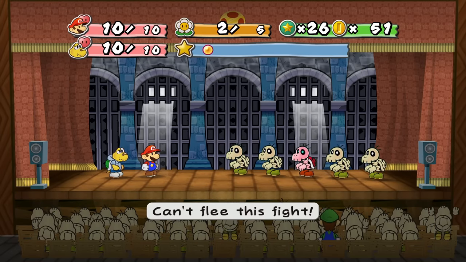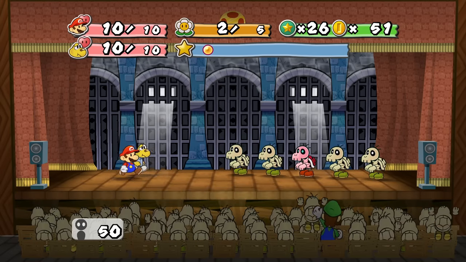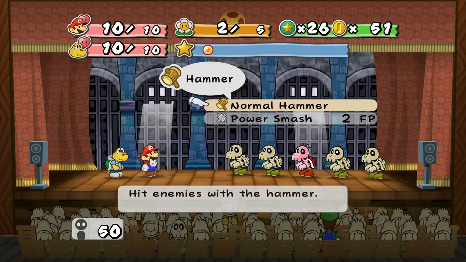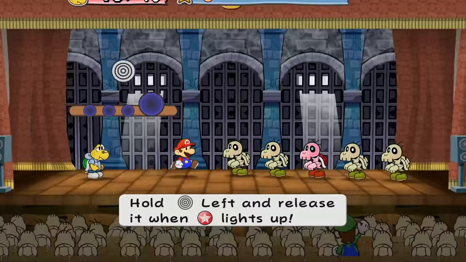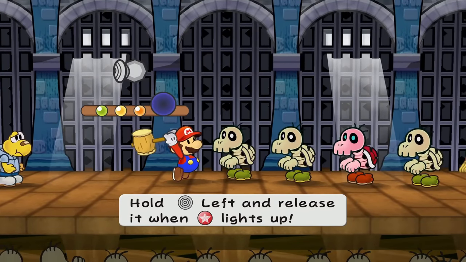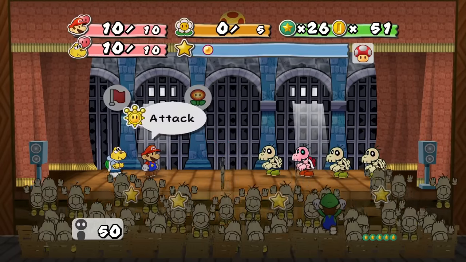Okay, how tough is this fight going to be? I don't know how much HP these guys have. Okay, so let's go like this. I don't have enough flower points. Uh-oh. You know what? Let's do this, because I don't know how much damage this will do. Hey, does that defeat him? Okay, they're defeated. So that's good.